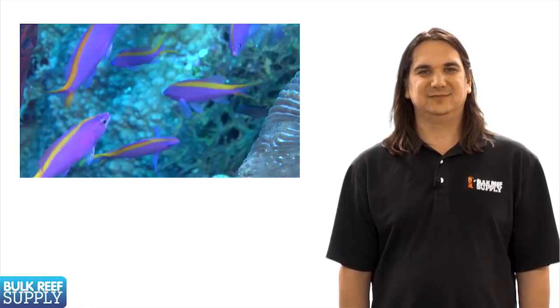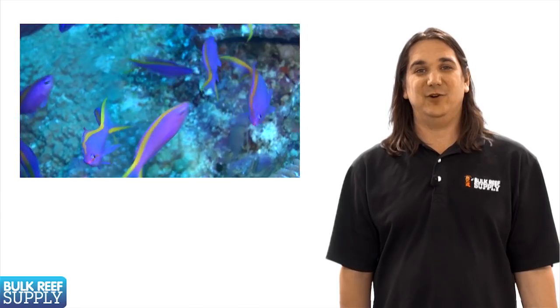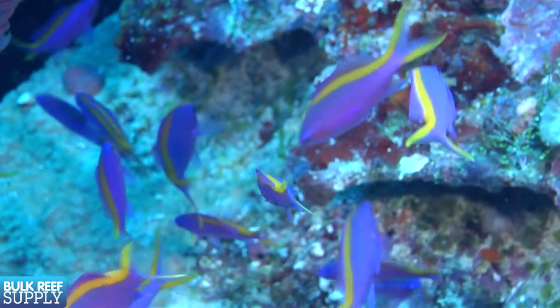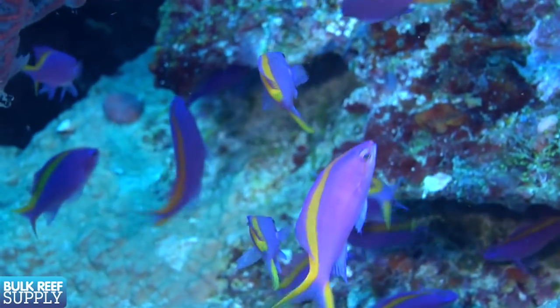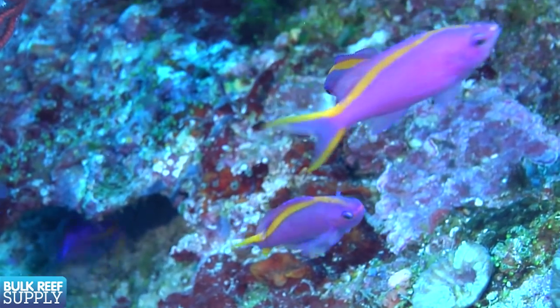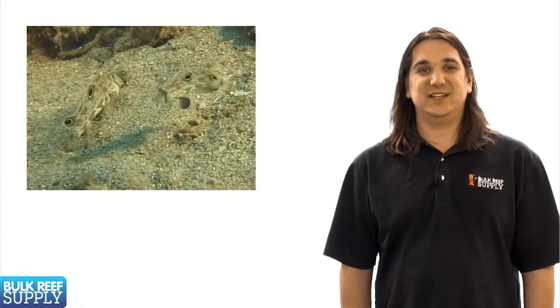Beyond that, pairs of reef safe wrasses and other tang species are also super popular. There are some fish we recommend newer reefers stay away from. The first group is because they have a poor survival rate and require special diets. Many of the anthias are in this category and require several feedings a day coupled with high quality water, which are two things that don't typically go together very well unless you have a rigorous maintenance schedule and high performance filtration. Twin spot gobies are another example of a really cool but difficult fish to keep. They spend most of the day sifting the sand for small critters to eat, so they do best in tanks that have been up for over a year with a large volume of sand and micro fauna population. Even then the mortality rate is pretty high — really not the best fish for a newer reefer.